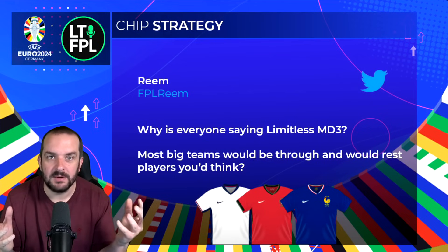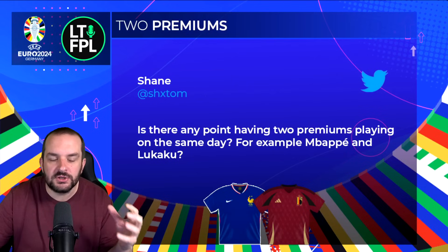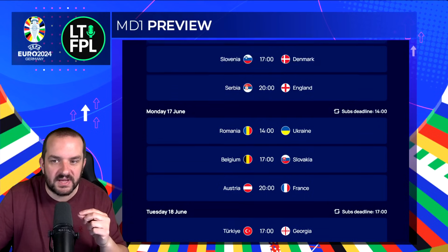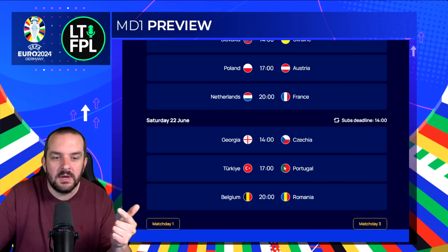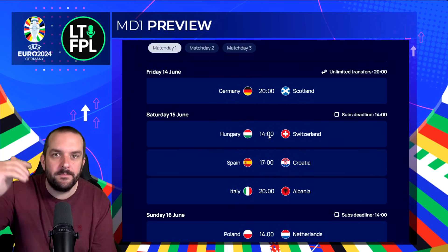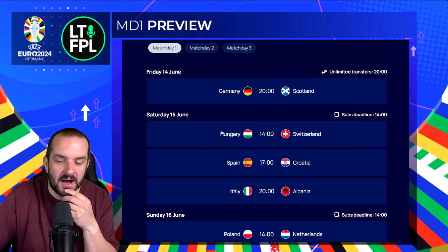Is there any point in having two premiums playing on the same day, for example Mbappé and Lukaku? In match day one on the Monday, Belgium play Slovakia and France play Austria — lots of people will have Mbappé, you don't necessarily need Lukaku as a captaincy option. It's similar in match day two — Belgium have Romania, you could have De Bruyne or Lukaku, but you're probably going to have Ronaldo or Fernandez for Portugal who play Turkey, so you don't necessarily need two premiums from each of those teams. Essentially you want a decent, if not the best, captaincy option every day. You don't have to switch captaincy if you get a good score, but you want the ability to gamble for more points.